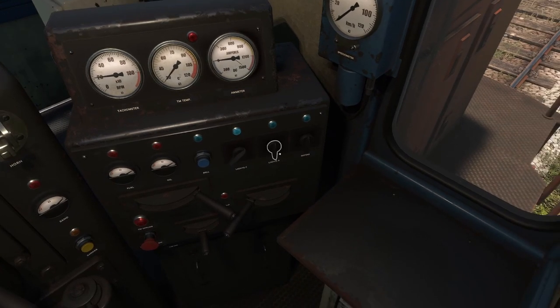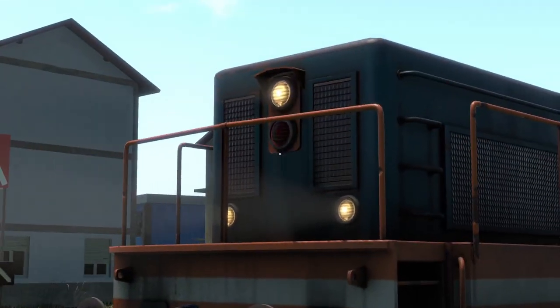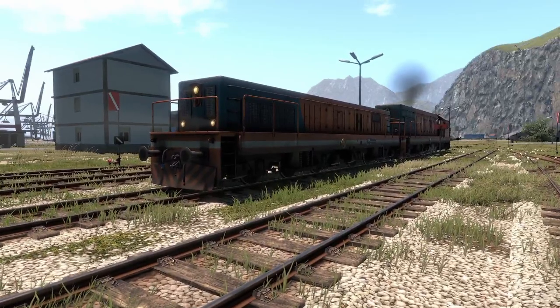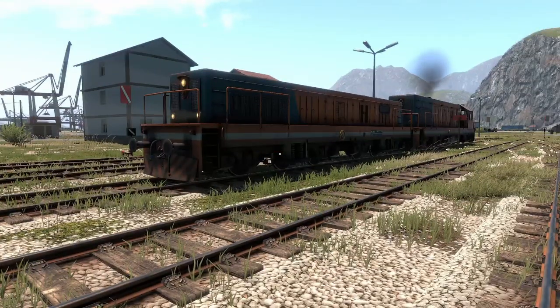So we turn our front lights to running. And just for the sake of it, we're going to turn the lights on the rear to bright. And we're going to come here, and as you can see, the lights over here are on. So the lighting, of course, on MU'd locomotives is based on whatever the front locomotive is and whatever the back locomotive is.